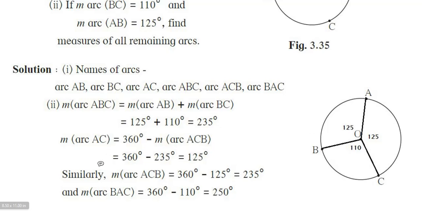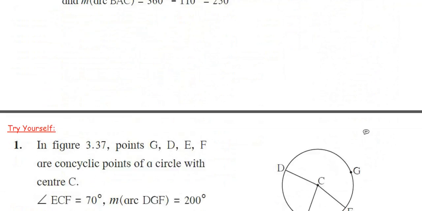Another way to do that is, for example, you have to find measure of arc ACB. Okay, ACB. I have to find this long way around. If I know this is 125, we subtract 125 from 360, you will get the measure of this angle. So either you can do by adding the angles or you can do the other way around. Subtract from 360. Either way the answer would remain the same. So this was about directly finding the measure of angles of an arc.